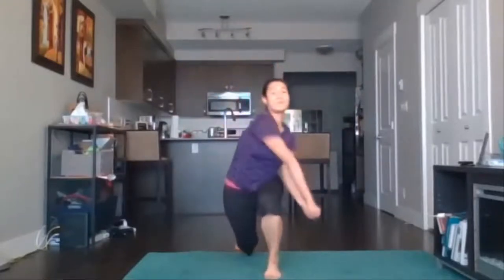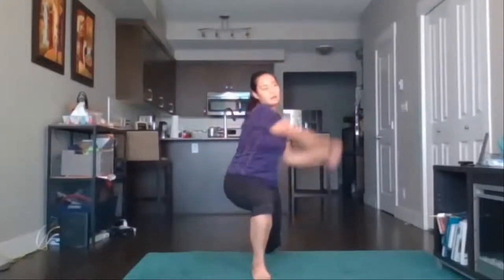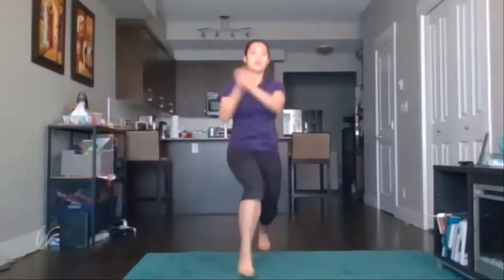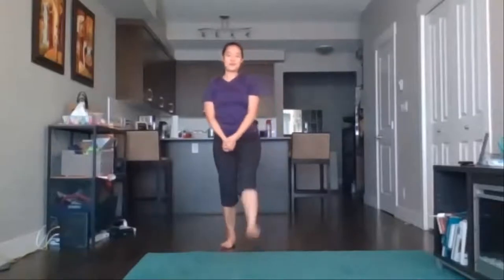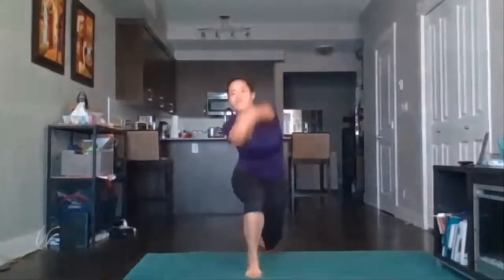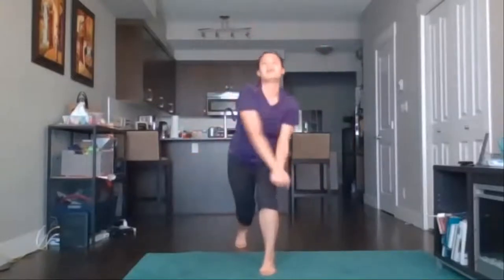You want to try to make the movement as big as you can. It's almost like a little bit of a rowing movement. It's like you're rowing from side to side. Stepping out in figure 8, step back in. So making sure as we're stepping back in, we want to avoid this kind of shuffly movement. You want to try to be very accurate and very sure where you're placing your feet. You want a big push, step back, step forward, big figure of 8 with the arms, step back.